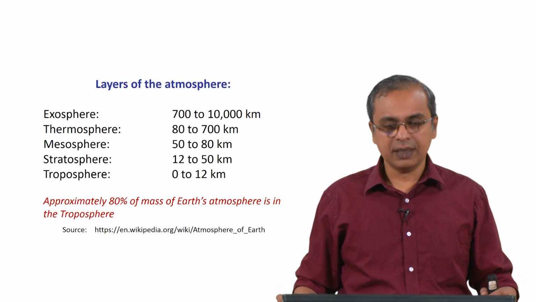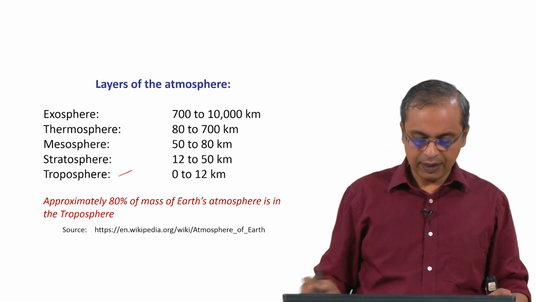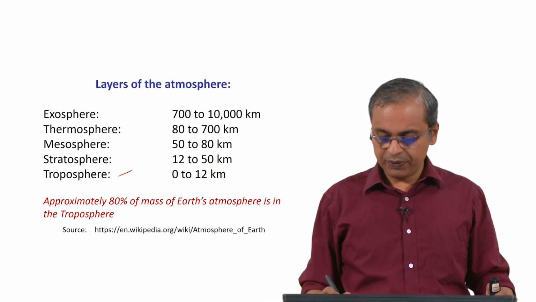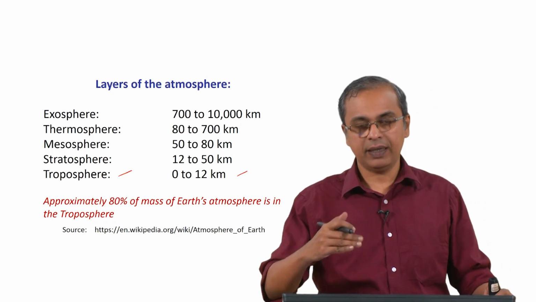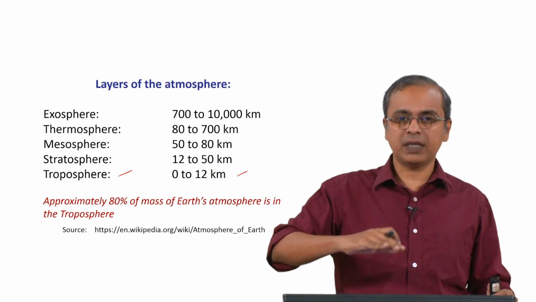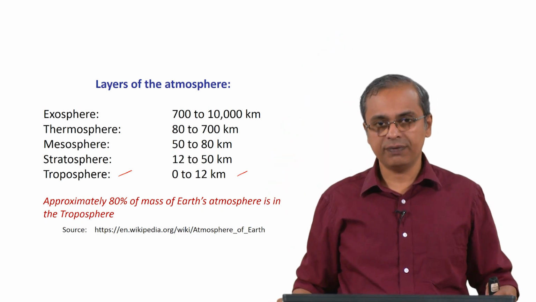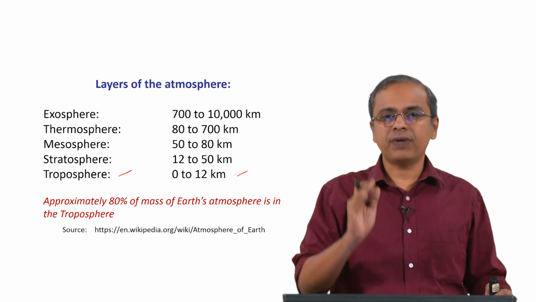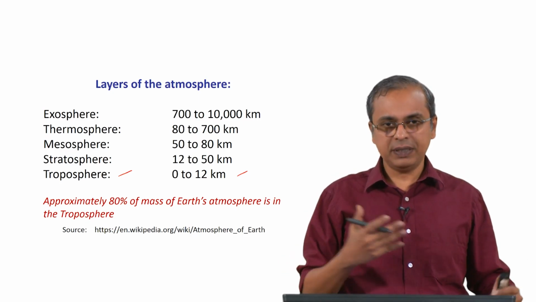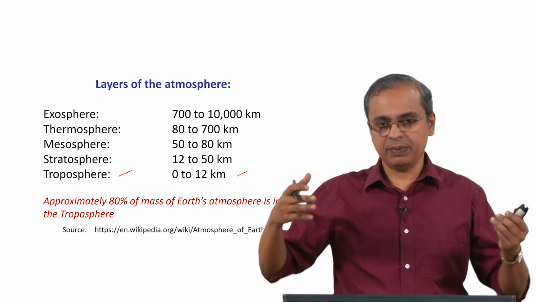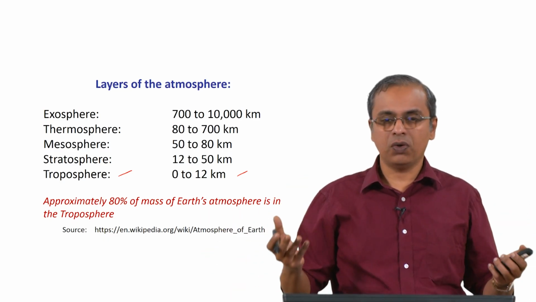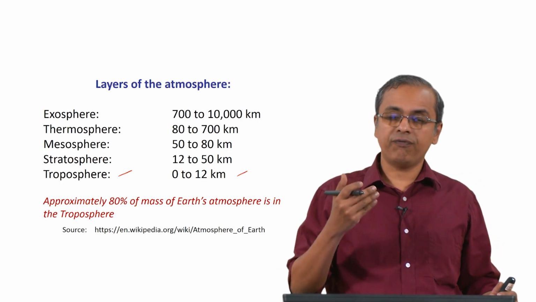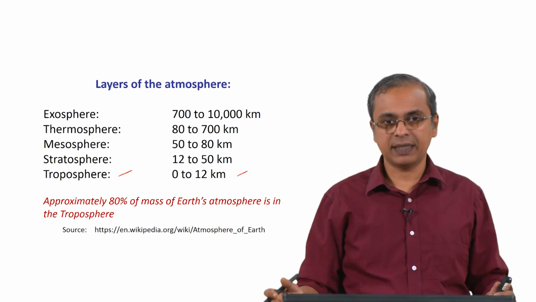So, for example, the lowest level of the atmosphere is referred to as the troposphere. This is from somewhere between 0 and 12 kilometers, that is, from the ground level to about 12 kilometers above the ground level. So, essentially a very large fraction of human activity is in this range. A very large fraction of our population is on the ground. All the stuff that we do, all the work that we do, all the machines that we run are typically on the ground. We also have a fair number of aeroplanes which are flying in the sky.